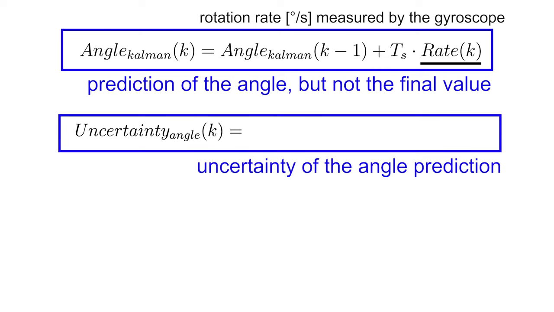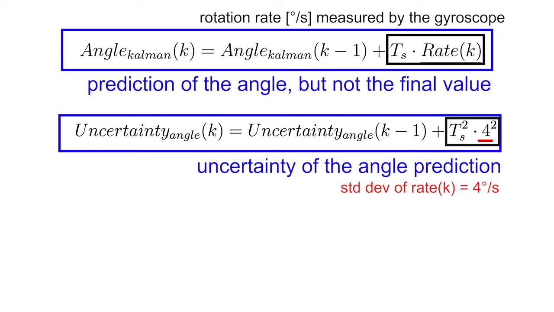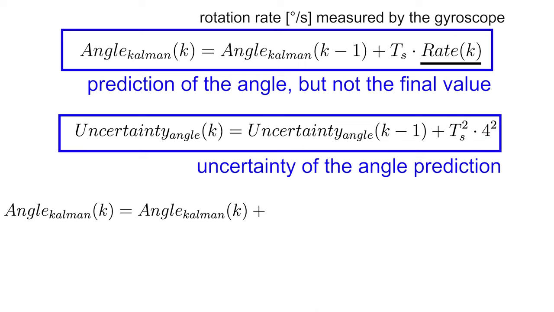Because it is a prediction, it has an associated uncertainty, which is equal to the uncertainty of the previous iteration plus Ts squared multiplied by the variance on the rotation rate. The variance on the rotation rate is nothing more than an estimation of the error on the gyroscope measurement. Let's make an educated guess and characterize this error with a standard deviation of 4 degrees per second, knowing that the variance is equal to the squared deviation.